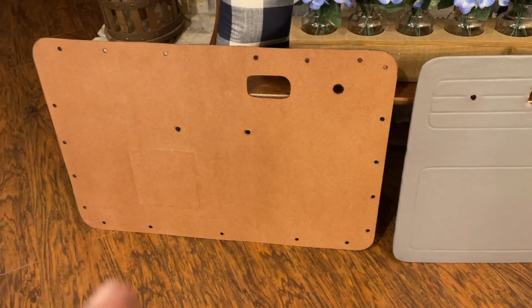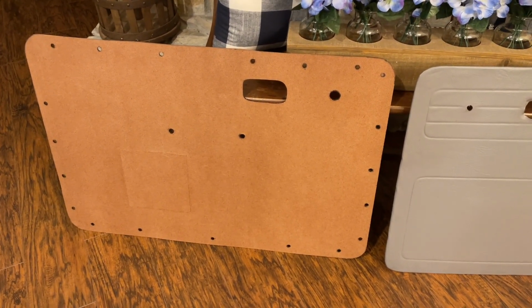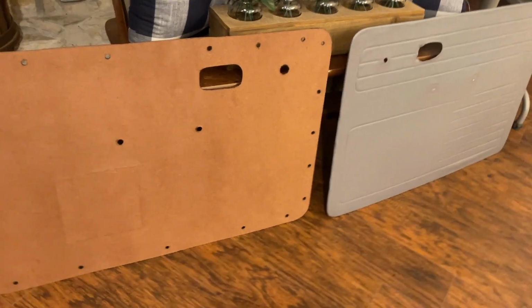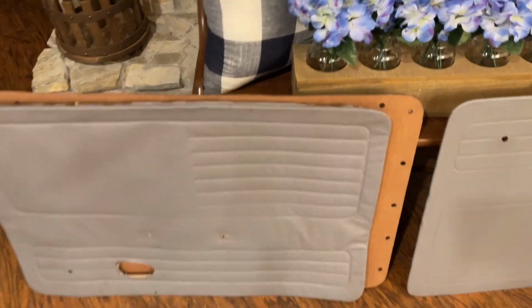You do want to make sure when you cut these and you put all your holes in, you test fit it on your car door. You may need to trim it. You want to make sure everything's right, because when you're tracing over an old panel, especially something that is a mess like this, see, this one is really bad. Look at how it's so damaged from the water. You may not get an accurate pattern, so you want to test with the panel up against the door.